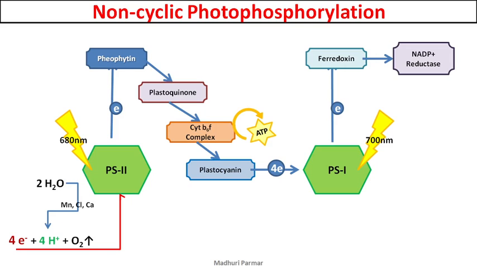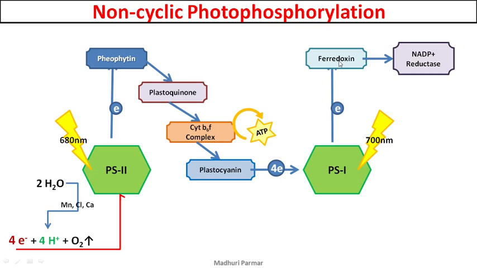So in enzymes, remember the first class of enzymes was oxidoreductase. These oxidoreductases include dehydrogenase, reductase, all this kind of enzymes which do the function of redox reaction, right? So here what is happening is this enzyme reductase, when you have 'ase' in the end, you know it is an enzyme. What is it doing? It is reducing NADP plus, hence the name is NADP plus reductase.